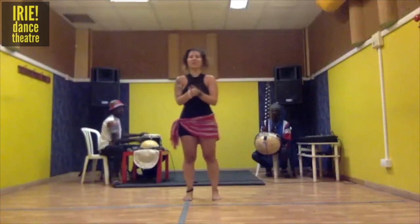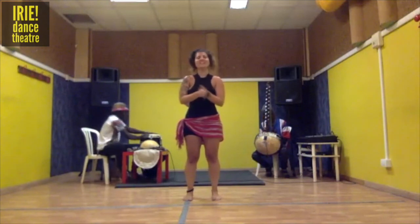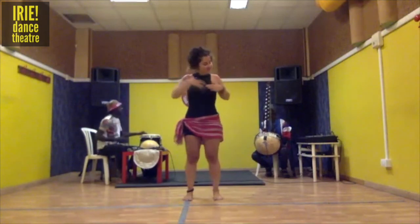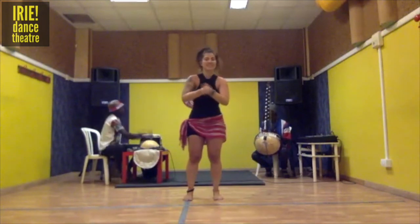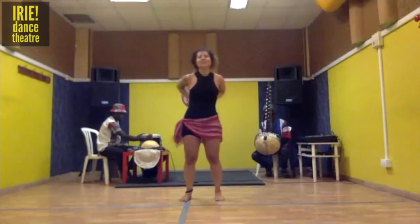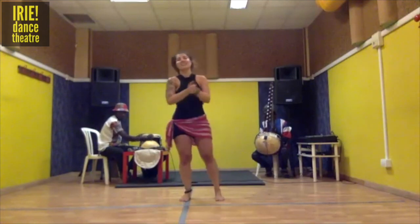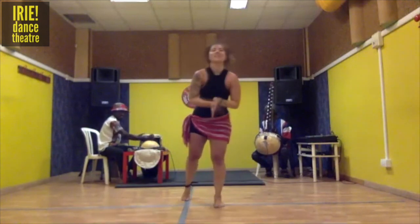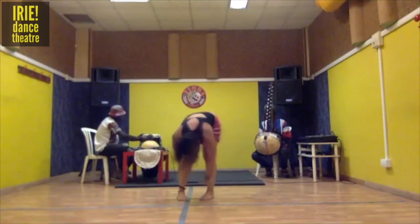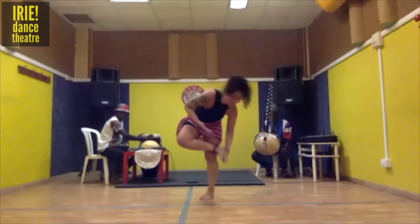And just bring your hands together. Release some energy. And just rub your chest. Release some energy again. And just spread it around your belly button, your lower back. Give some love to your body. Energy. Your legs. Your feet as well that have been supporting you for all this class.